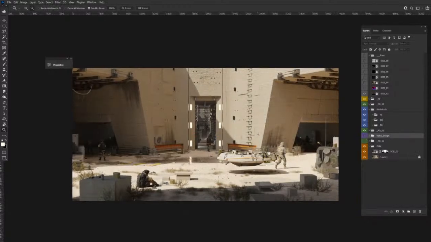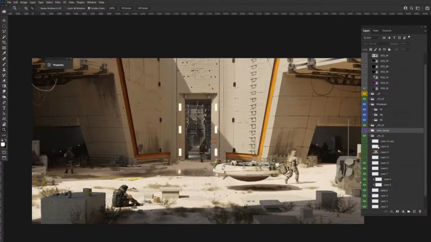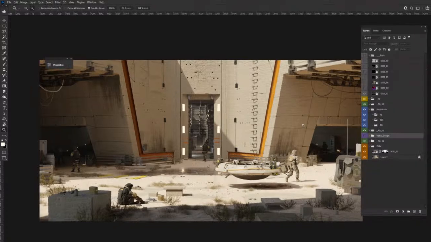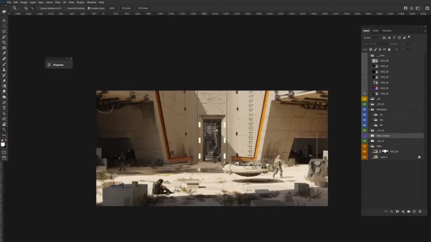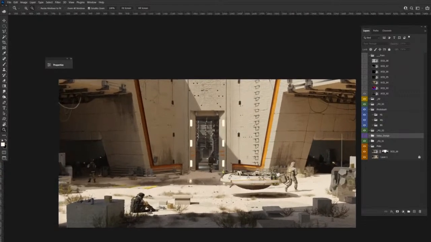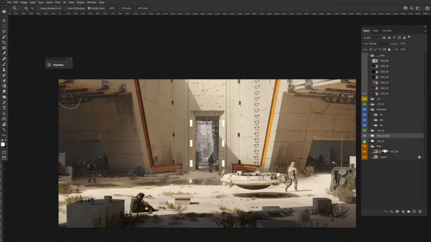So this was the first render, the base render. I've done quite a lot of cleanup in some areas, adding some details and readability to some stuff, so it's more obvious. And then I'm currently doing the value design.